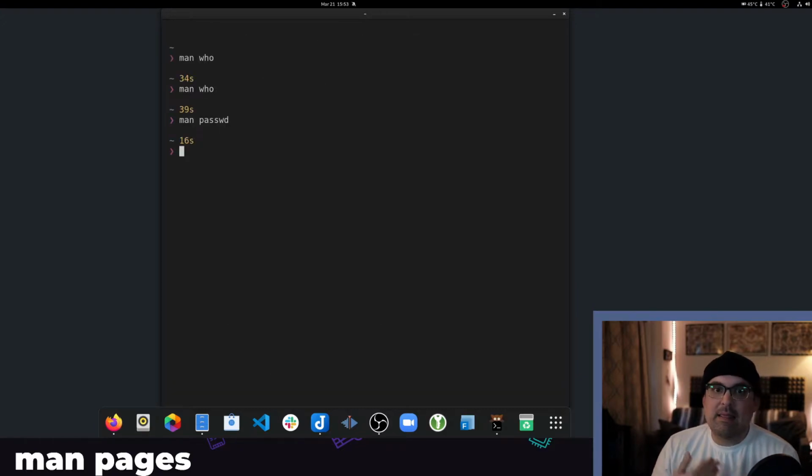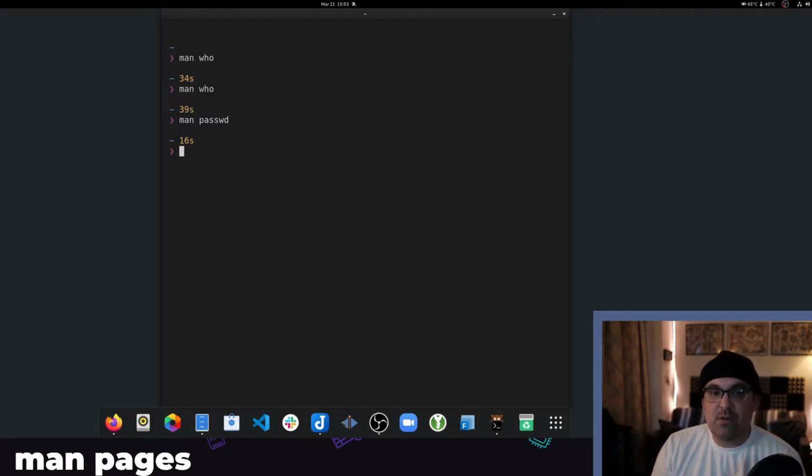Cool. That's not all this can do, though. If you're familiar with a Linux system, you know there's the passwd utility and the password file. It'd be nice to know information about the password file. We saw the utility already. We can actually find out information about the password file.